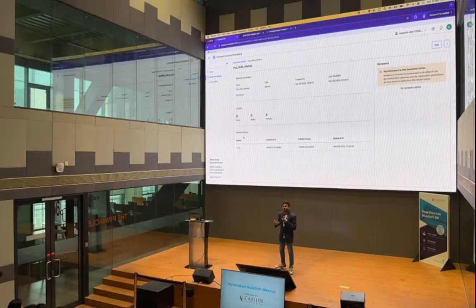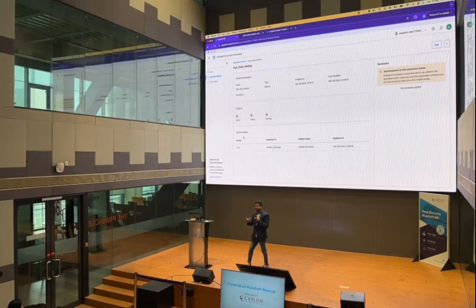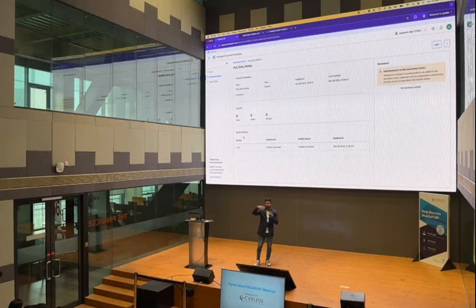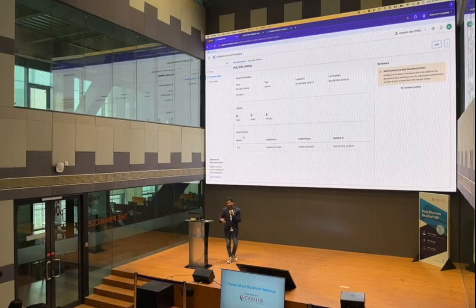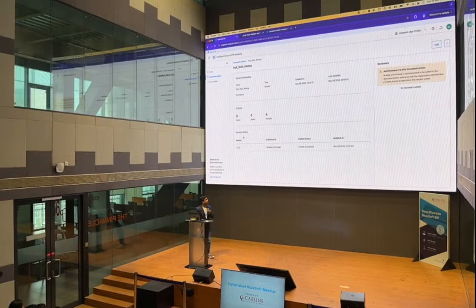So how is it done in the background? Basically it will scan your document, it will extract the information, then you have some flows at the back end where you call this API or whatever, and then send a message. So this is what happens. So let's see how they do it here.